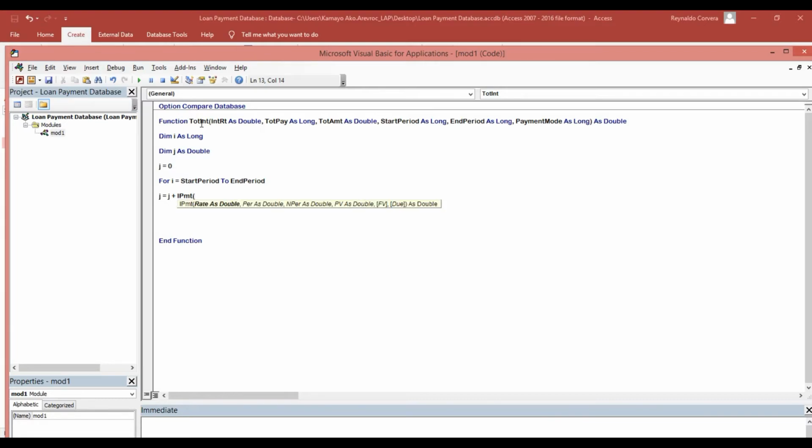Rate as double, so INT RT, then I will put the pair, then I will put again comma to P, so I will put here to pay, so this is the one.